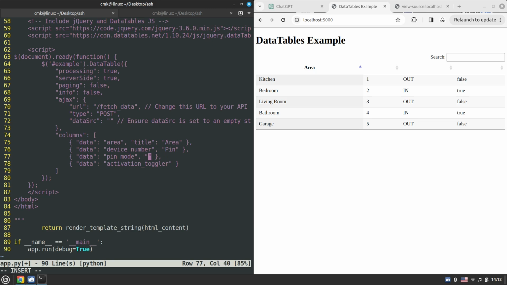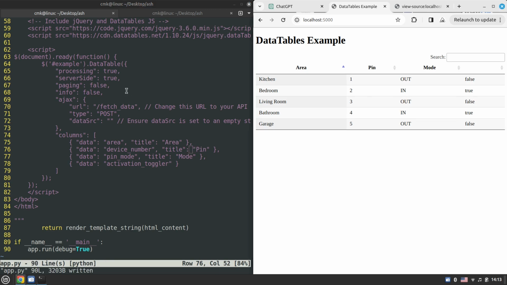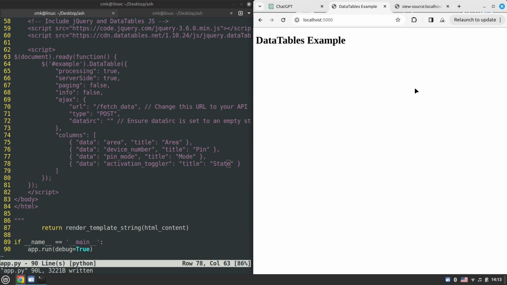This should be, again, title and mode here, title, pin mode, state, all right.